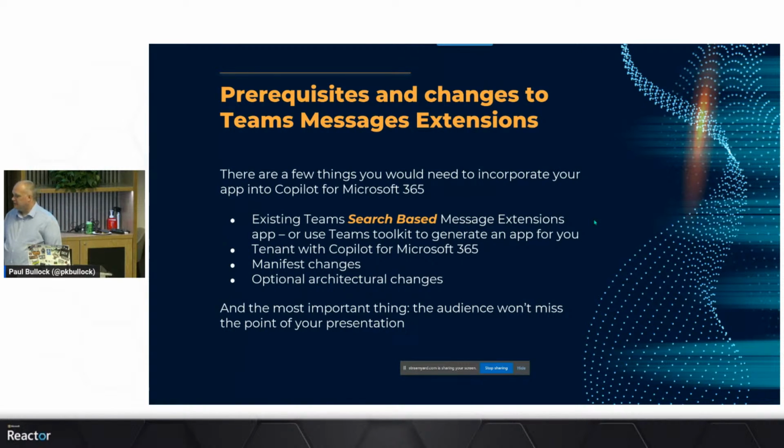There is a small cost implication, a reasonable cost implication to that. So you can get a tenant that you can buy, like an E3 or E5 tenant, and then you can license it for Copilot. It would be for the year, but you would need that in order to at least test the Copilot integration with your Teams message extension before you roll it out to production. I don't want to go too much into licensing because there are different combinations that will help you with that, and hopefully that gets a bit easier towards the latter end of the year where we can get hold of those perhaps from Microsoft.